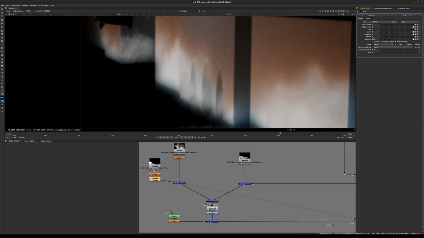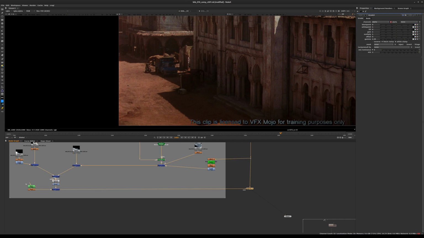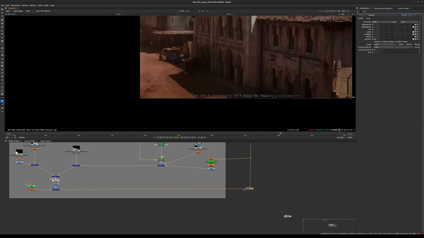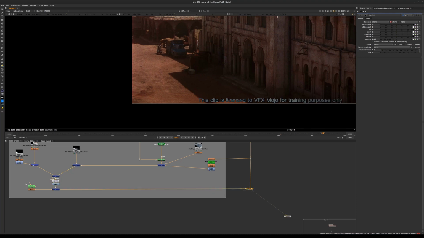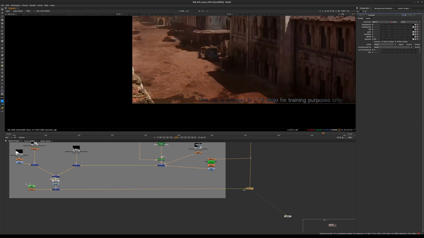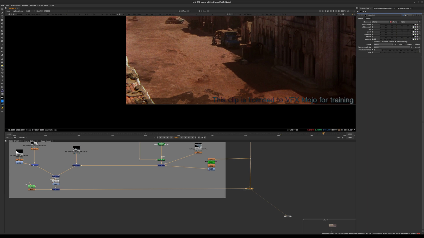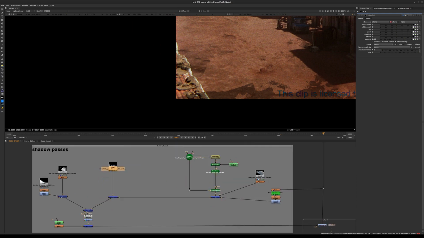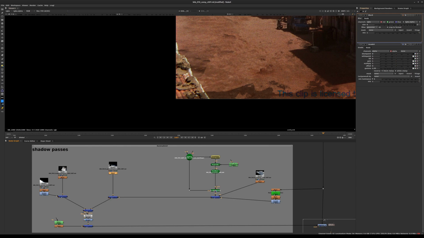So let's go back to our final color grading. If I turn this off and on, you can see the shadowing happening a little bit on the wall here, which is kind of what we want. It's not creating this really hard edge at the bottom here. And the shadowing is also affecting the ground here where the helicopter will be falling. We have a bit of shadowing happening on the wall here, which we will fix with another garbage mat. We'll do that next. We also have something that's looking very hard and kind of clumpy or noisy here. So we can just blur the shadow pass a little bit. Not so much, just enough to get the right look here.